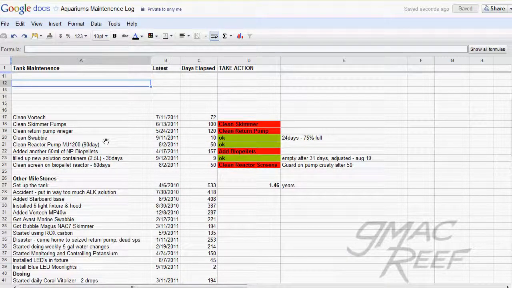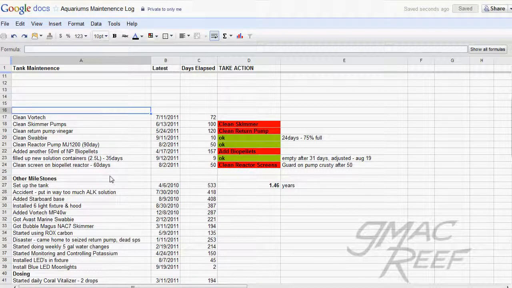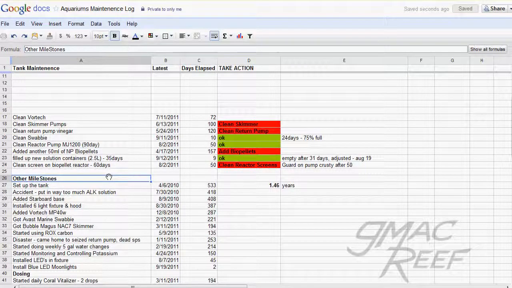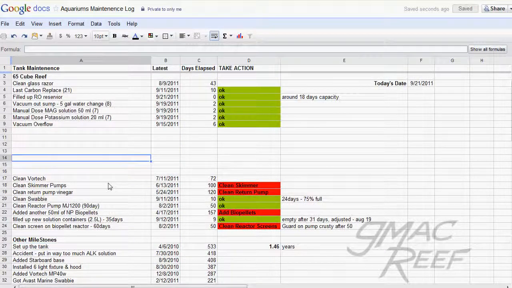The cool thing is that you can inspect your equipment as you're cleaning it, and then say, well, this is really dirty, so I should probably shorten the amount of days, so it'll give me a warning that I need to do that. Or if you're lazy, you can say, oh, this isn't even dirty enough and it's working fine, so I'm going to stretch that out. It's cool because it minimizes the work you have to do, just doing stuff that you didn't really need to do. And it's always good to save a bit of time in this hobby.